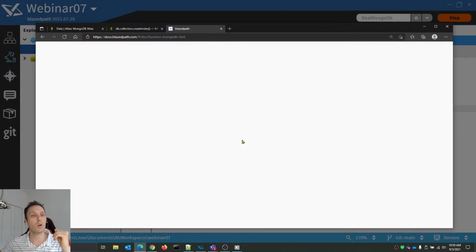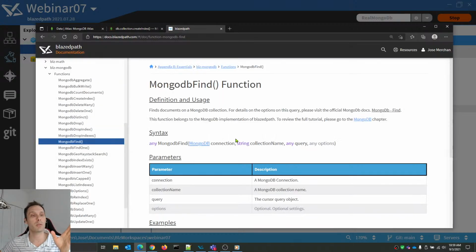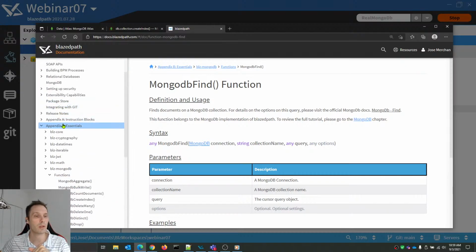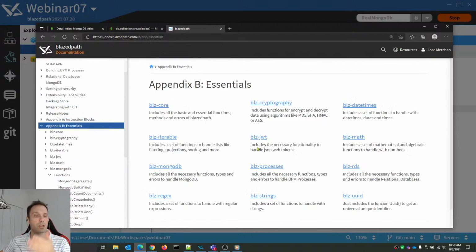And this is going to open the function directly from the Blazedpath documentation, with all the specs for the function. If you want to find a certain MongoDB function or any function that's available from the expressions editor, you can come here to appendix B under essentials, and we are just going to focus on the MongoDB ones for today.